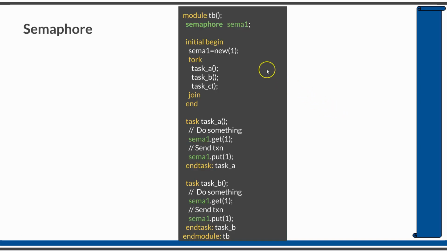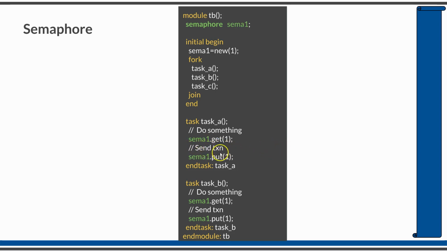So here is a simple example. We will go back to the slide again, but just to make the point very clear, these are the tasks, maybe task A, task B, task C, which are being called by three different clients. Assume that there is a function to send a transaction into the DUT.